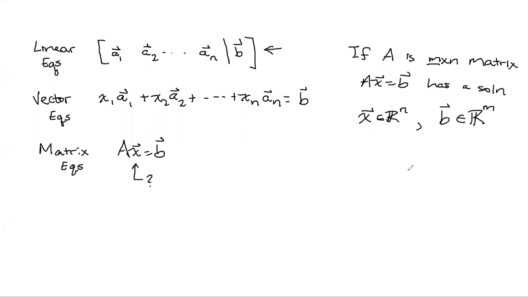All right. So another thing we might ask, we talked in the last video about span. So the span of a set of vectors is the set of vectors that can be made as a linear combination of those. So we might want to ask, all right, for what vectors B does this matrix equation have a solution? So another way of saying that is, what vectors B are linear combinations of each of those columns of A. So let's see how we might go about doing this.